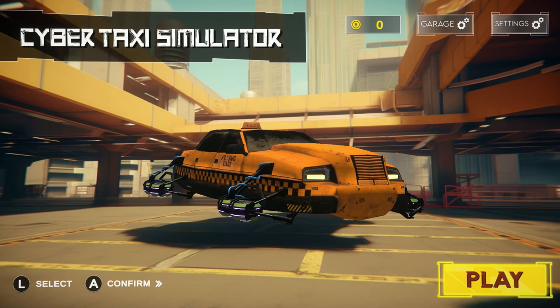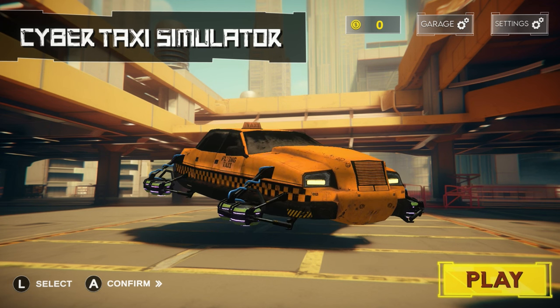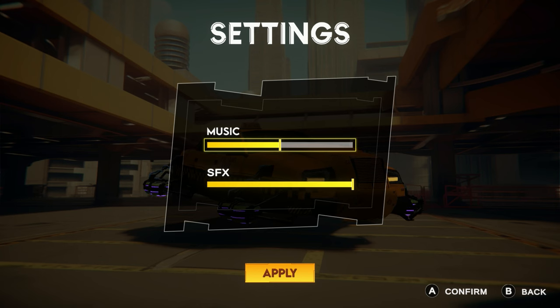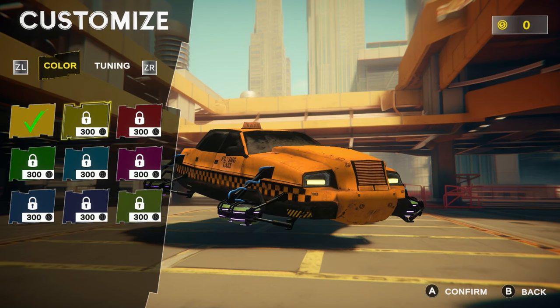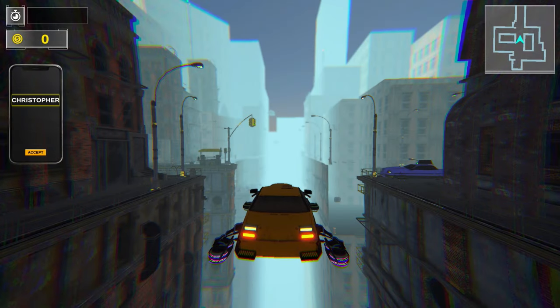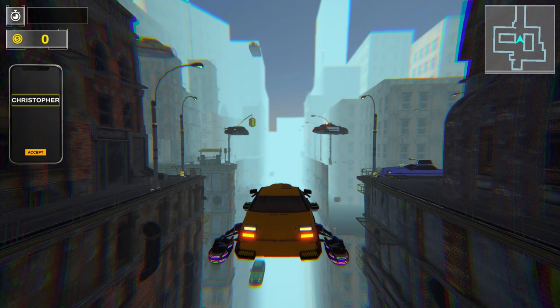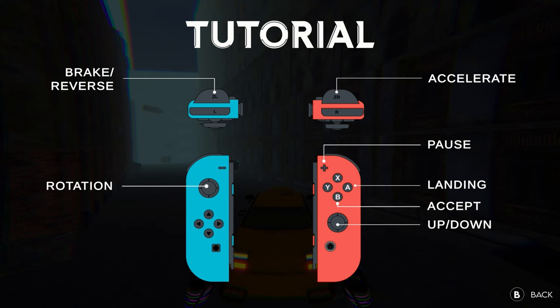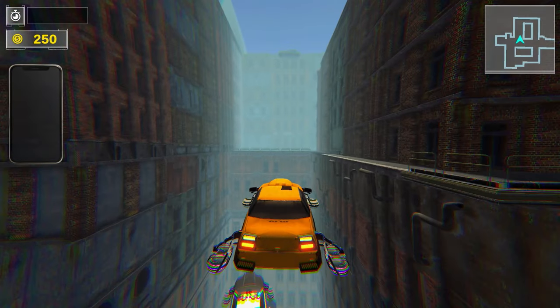Starting off with the main menu though, it's pretty much identical to some of the other simulator releases you'll see out there. You get a settings menu with some audio options and a garage which we'll get onto shortly, and that's it. Hitting play though drops us into the not so bustling city as futuristic flying cars go about their daily business, and you can get an overview of the controls by heading into the options menu, but this one looks to be built using some sort of drone simulator engine.